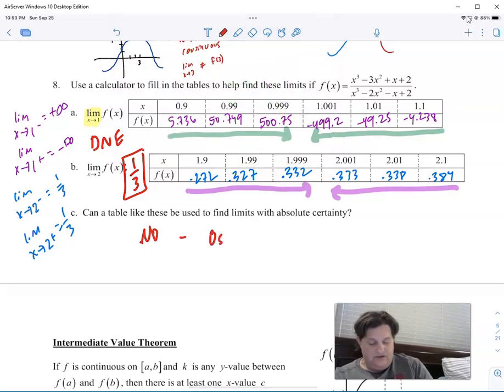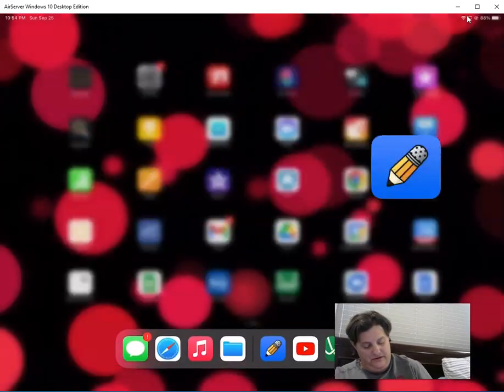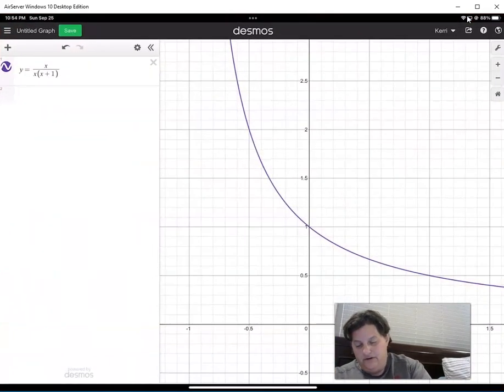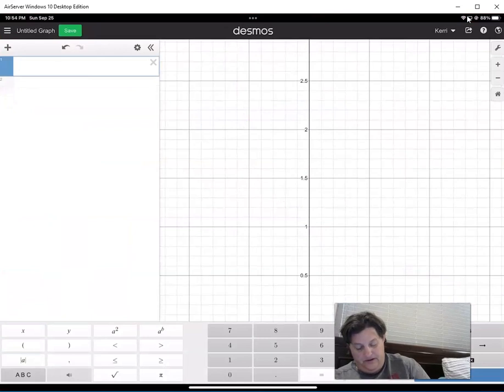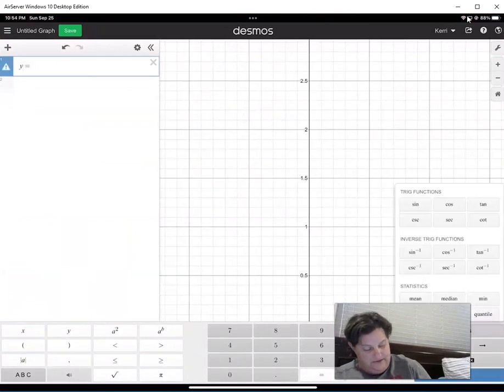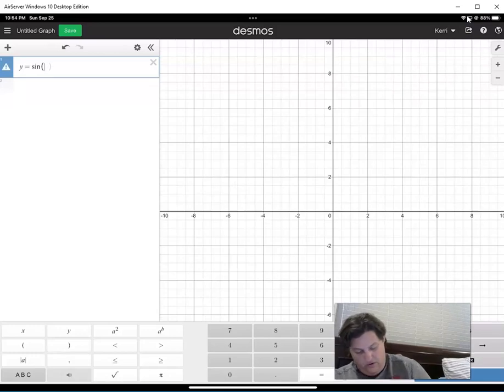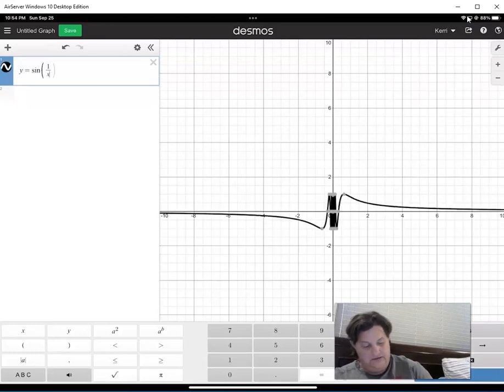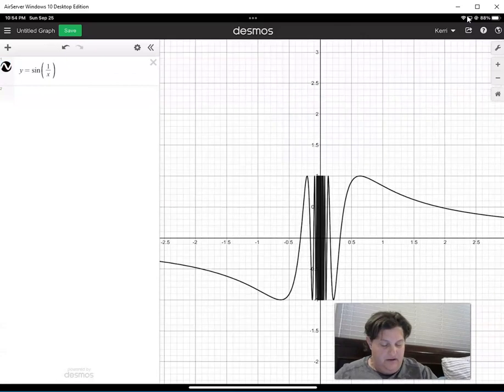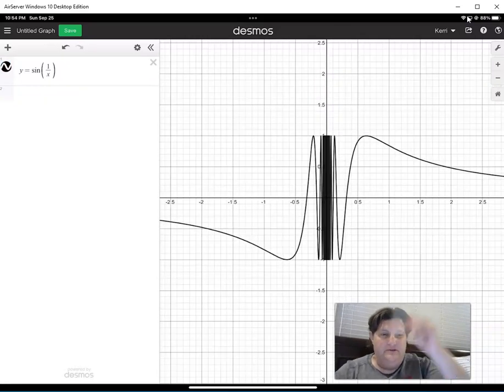But basically, oscillating functions don't work. We looked at an example of an oscillating function. Can't really do this. That's an example of one that wouldn't work: sine of 1 over x. If I tried to do the limit as x approaches 0, it would literally just keep going up and down. You won't be able to find it. Okay?